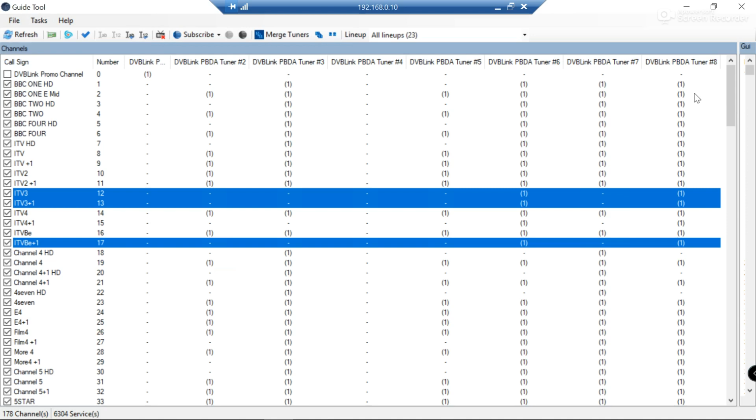So Media Center's got to be scanned, and it's got to see the channels in an arrangement such as it would do if it scanned proper terrestrial and satellite channels. So it's got to keep a guide and know where to go. And DVB-Link then services based on this. So you can see how the virtual tuners are breaking down. So ultimately, they are correctly serving the right channel.